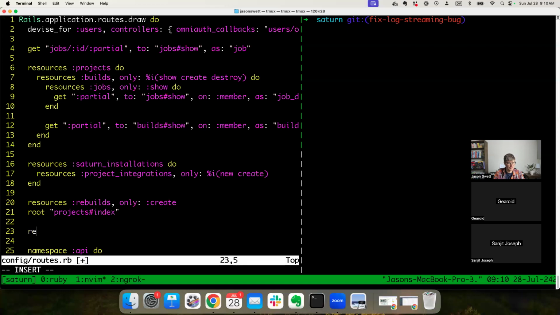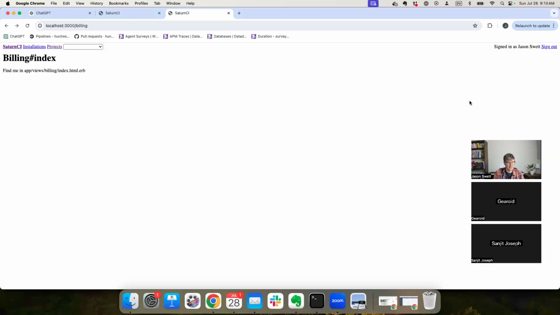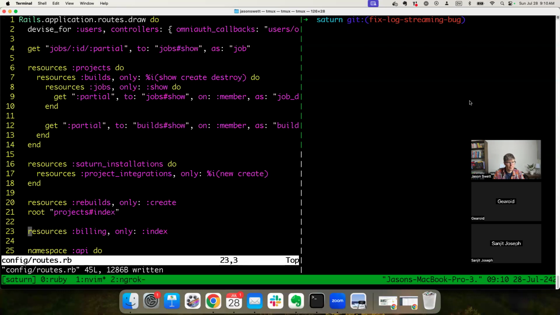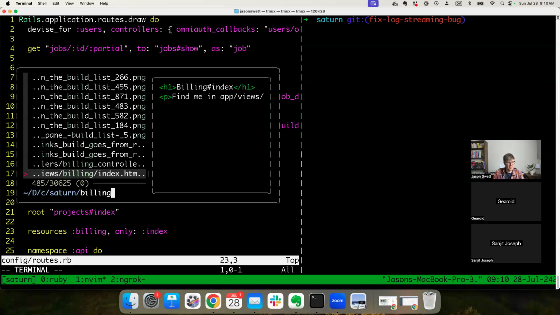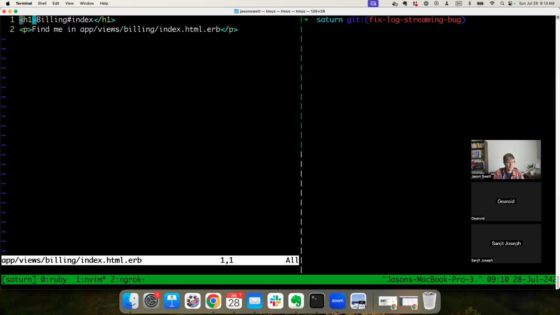I'm going to do this: resources billing, only index. Let's see, there we go. Okay, that's better. Now let's open up that page. I'm just going to delete that.